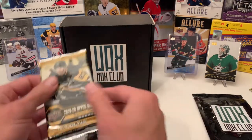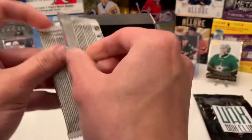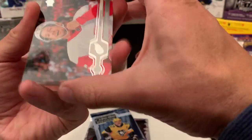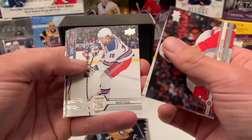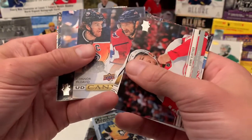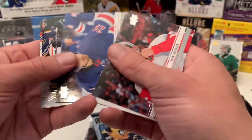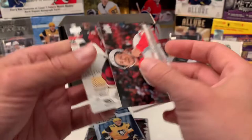Let's go with the 19-20 Series 1 — doing some Hughes hunting. We have Danny DeKeyser, Mattias Ekholm, Mark Staal, Nick Ritchie, and an Upper Deck Canvas checklist featuring Connor McDavid and Ovechkin. Pretty cool — never got a canvas checklist before. I'll take it. Also Chris Kreider, Marcus Sorensen, and Christian Dvorak.